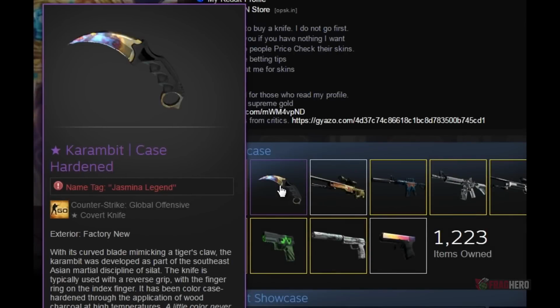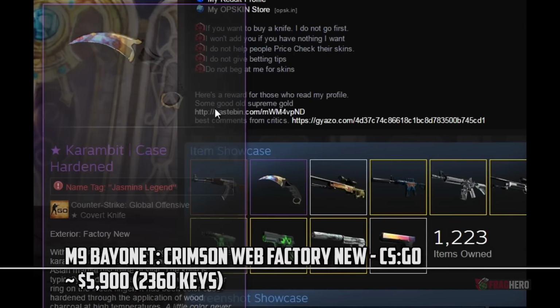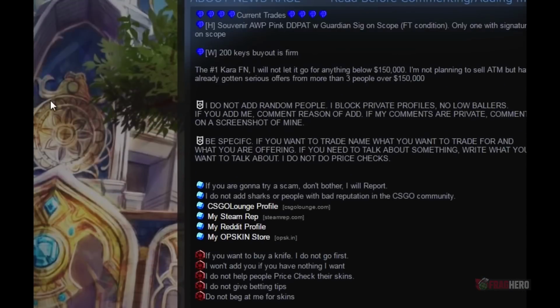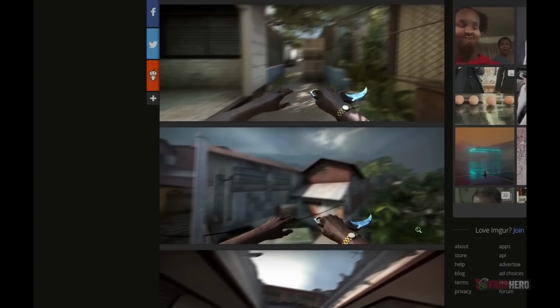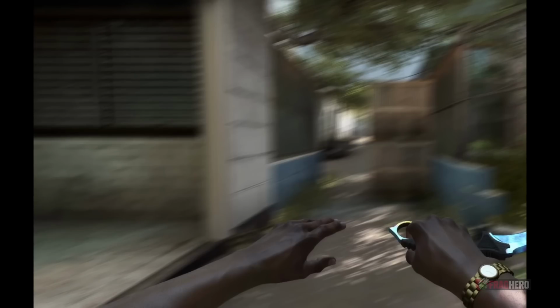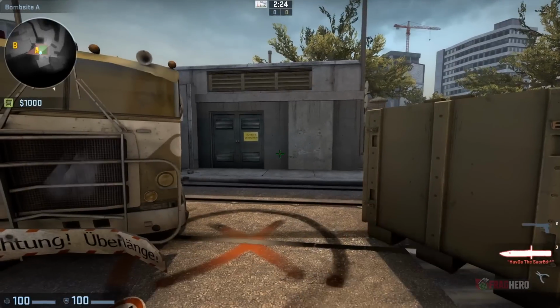There was speculation that a blue gem karambit case hardened knife was sold for $55 to some player, only to be later bought by a CSGO seasoned trader for $100,000 worth of items. The same trader was offering the karambit for sale to someone willing to pay $150,000, but we don't know if he actually sold it, and this business scheme that he used was obviously meant to increase the knife's value.